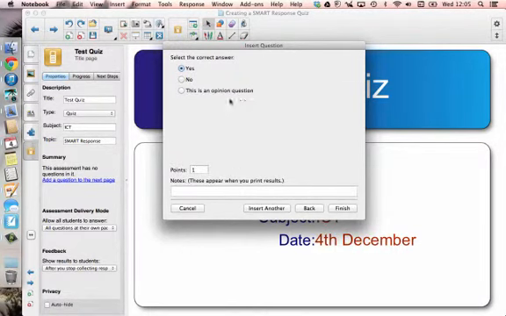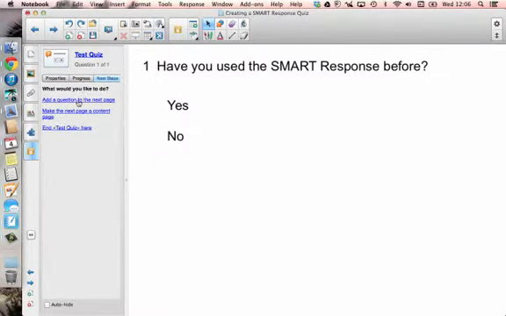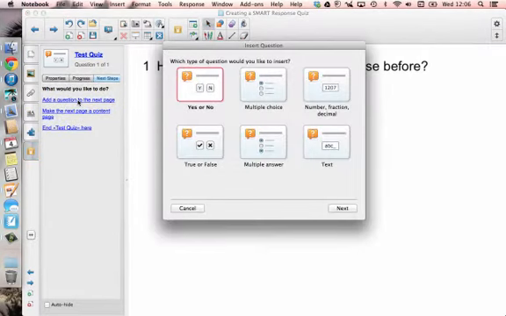The next screen allows me to select what is the correct answer to the question. In each of the question types, there is an option to select the question as an opinion. This will mean that the children will not receive a mark on their Smart Response remotes, and their grade will not be affected in the gradebook. If I want to continue inserting questions, I click on Next Steps and add a question to the next page.